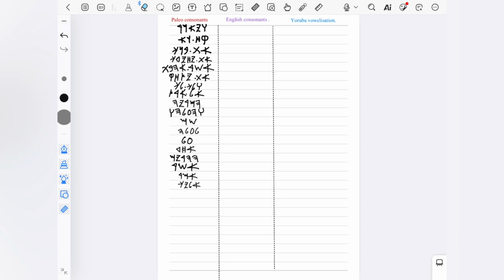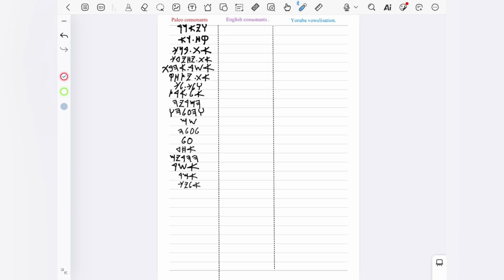Yes, so now that we've written the Paleo consonants and we've written them in a vertical manner, we would now get them into the English consonants. Now, you remember what we said, Paleo is read from right to left, but English is from left to right.